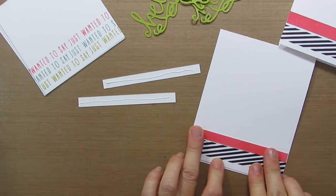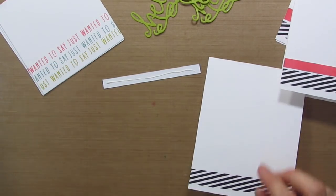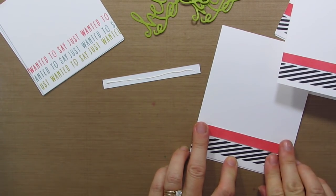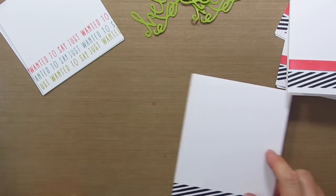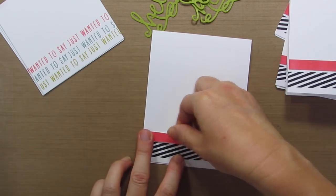Now I will have another video up on Stamp Nation using words, kind of like I did here, but in a different way. And Ingrid just did a tutorial on using words for collaging. It was really cool. She had so many different ideas. Oops, sorry about the dog.